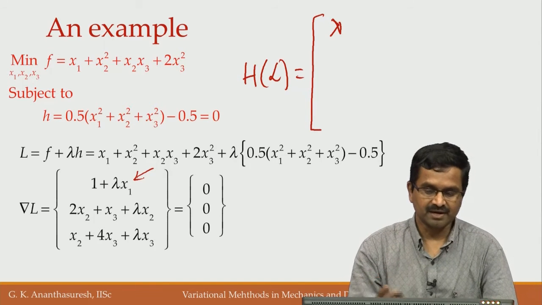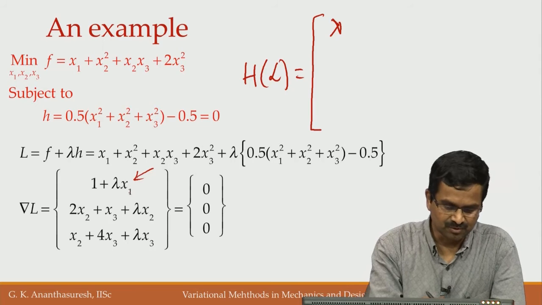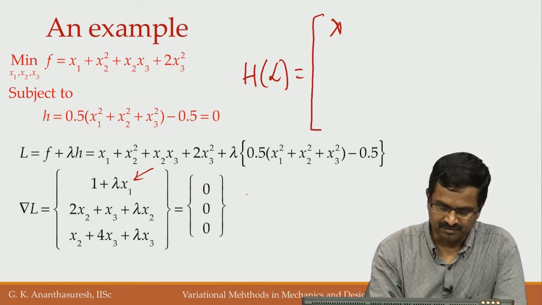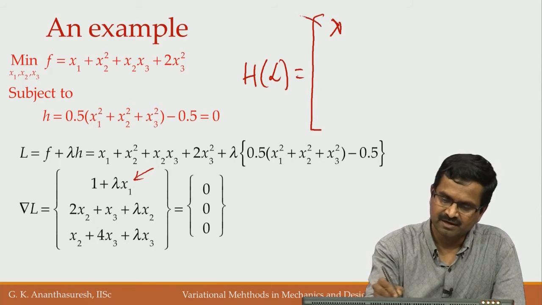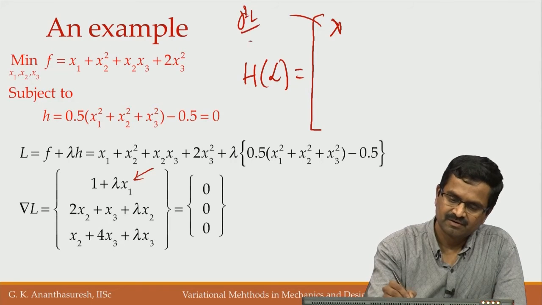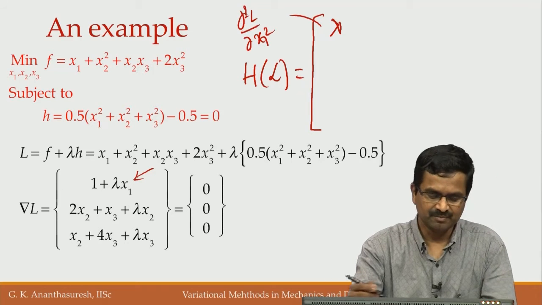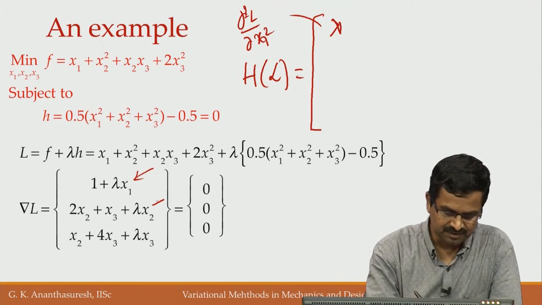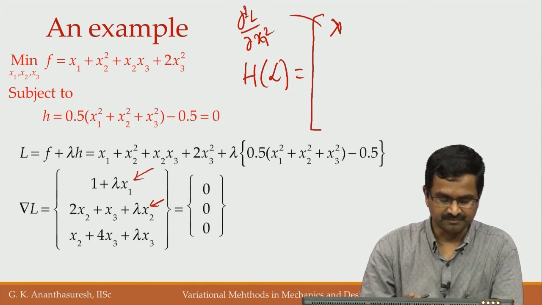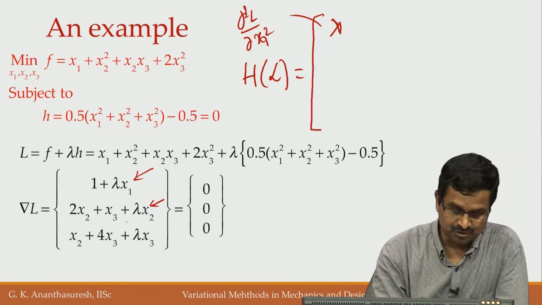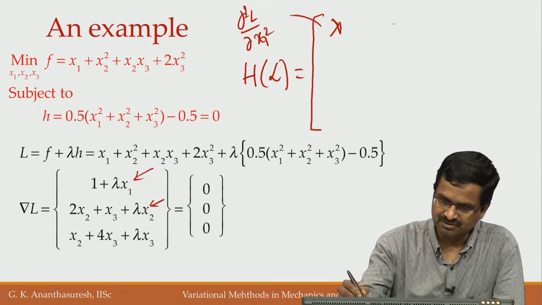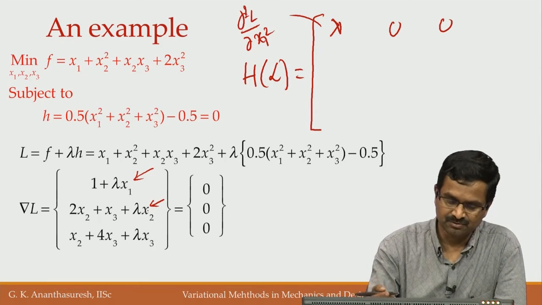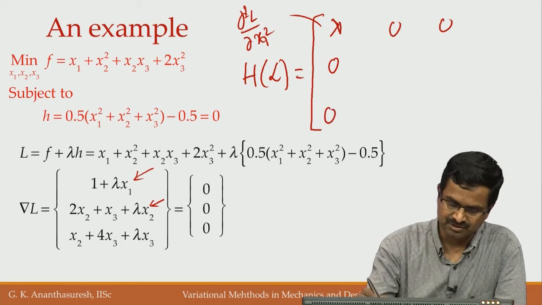I am taking the derivative of this thing with respect to x 1. That is dou square L by dou x 1 square. This is dou L by dou x 1. That 0 is just there anyway for the necessary condition, but what we need is the first one over there, dou square L by dou x 1 square. Next one will be dou square L by dou x 1 dou x 2. So, we take this particular one, take the derivative with respect to x 1 and write it over there, that is actually 0 there, and same with this one, and then take the next one with respect to x 2, that is 0 and 0.